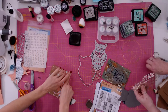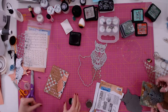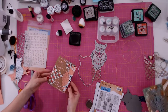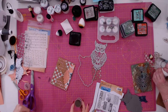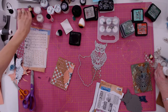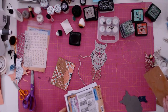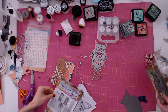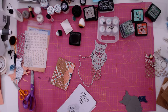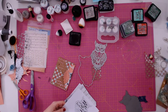Obviously, we haven't planned these at all. It's probably quite clear we've not planned this. I think that's a really good thing, because if you're sat at home sometimes and you're saying, right, what do we do? And you've got a plan in mind, that's fine, but if you've not, what do you do? Well, you do this, you get your stuff out, pile it up, and then think, right, I'm just going to use that. That's what I have to do, otherwise I'll just sit there for 3 hours looking, what do we do now? And yeah, absolutely.